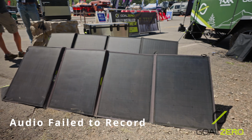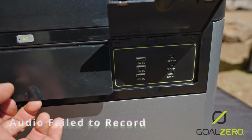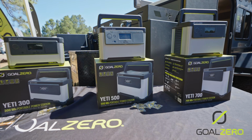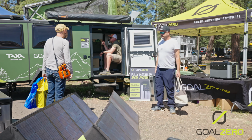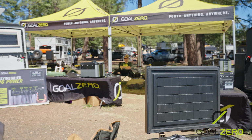All right, I think the last stop for the day is going to be Goal Zero. We just did a little review on one of the little power banks. Big fan, but we need something a little bit bigger and we need more solar. So let's see what they have to offer. The Nomad 400 appears to be a great solar solution for us, and we definitely want to look into that path. They had a really cool Yeti Pro 4000 generator, and these are interesting because they're expandable up to 1500 amp hour. And then they had the Yeti 700, 500, and 300. The 700 could fill a good place in our camper to keep our laptops and air purifier running during the night.